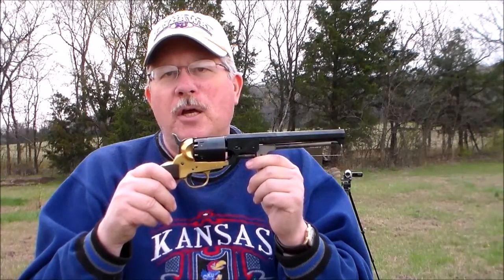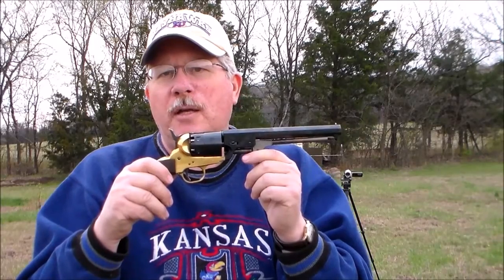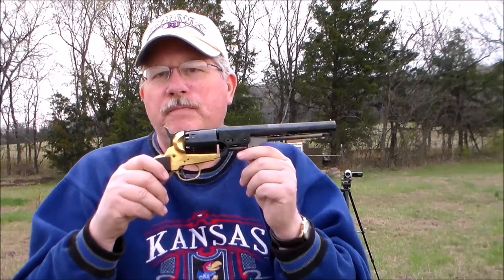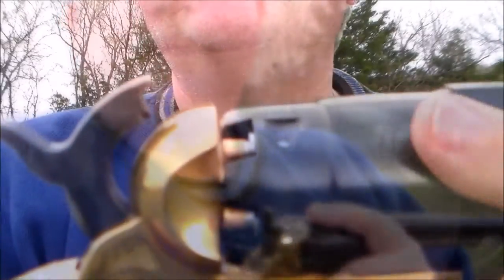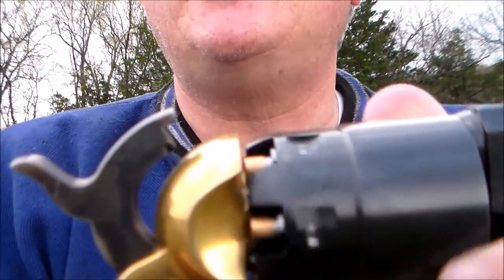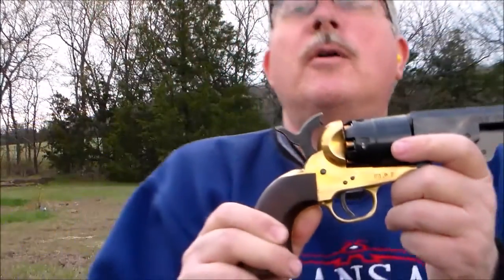So we're going to clear it right now. We're going to put some nipples on and just fire it without any charge in there, to clear everything out because I haven't shot it in a while, and then we'll try it with the new nipples, with full loads. As I rotate it around, you can see the caps. We've got it capped up. We're going to shoot it, and those caps will blow out any crap that's in there, so we know we haven't got an obstructed chamber. So here we go. We're just shooting the caps.